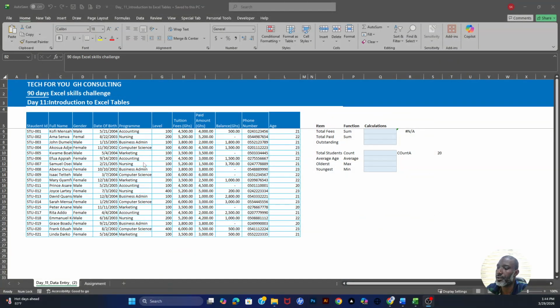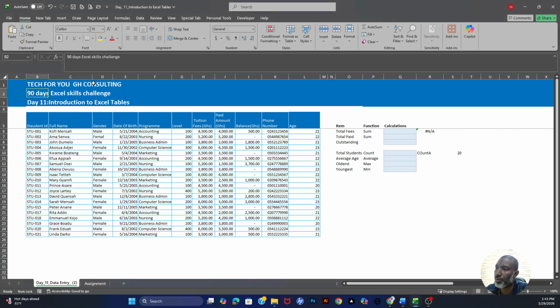So welcome to week 3, and in week 3, we are going to look at how to manipulate our data in the table. In week 2, we created this table, and I'm sure by now all of us have this table with us, and we're going to use it for week 3. So we are going to learn something called Excel tables. Excel tables are just like containers that contain the data that we have.